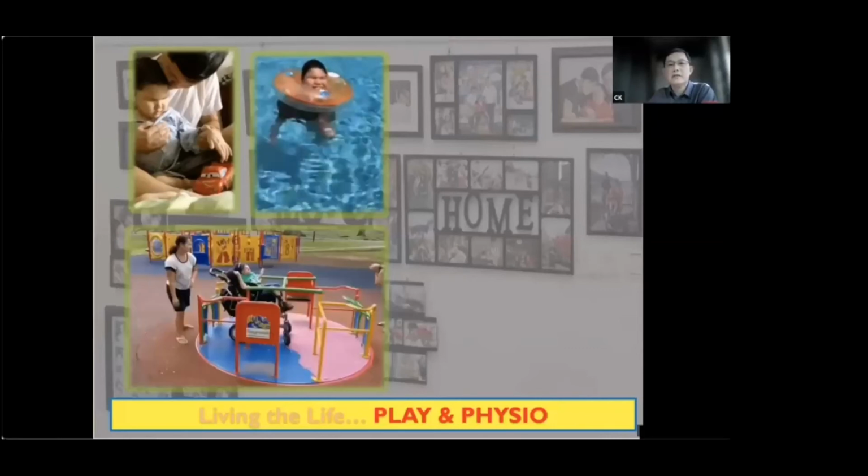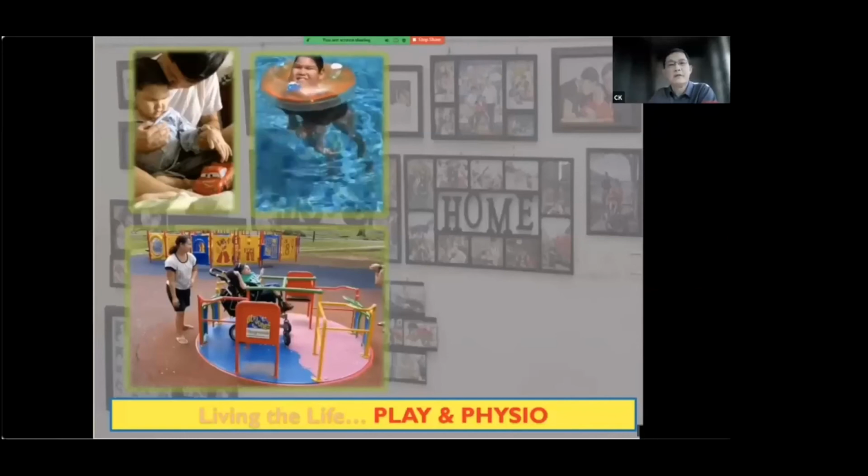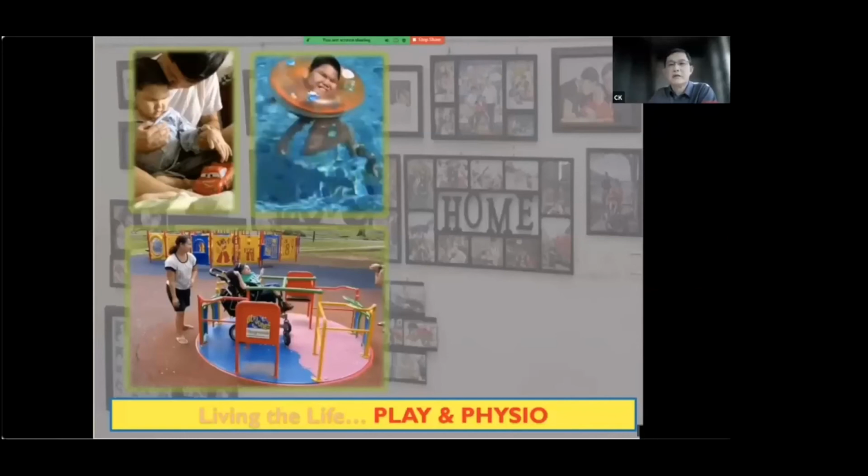Since young, a dip in the pool has always been one of Ryan's favorite activities. Regular swimming rings and flotation vests don't work for Ryan due to his dystonia. A dual chamber neck float seems to work best as it keeps Ryan's head clear of the water at all times. You can see the joy and glee as he discovers the freedom of being able to kick his legs and turn around in the pool.